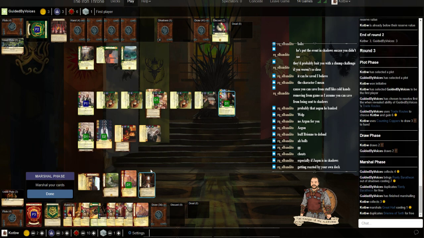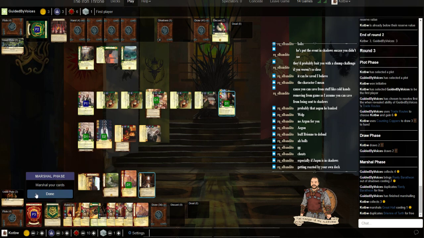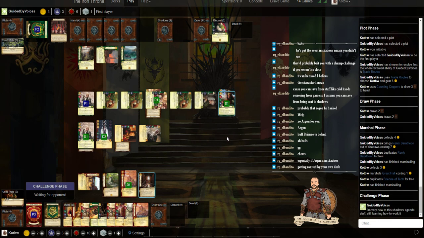Okay. 2 gold. Don't think there's anything really worth it. Well, last thing he called is 2 gold, and currently we have no strength buffs. So let's get done. Yeah, it's gone. Saying he's very new to the agenda.